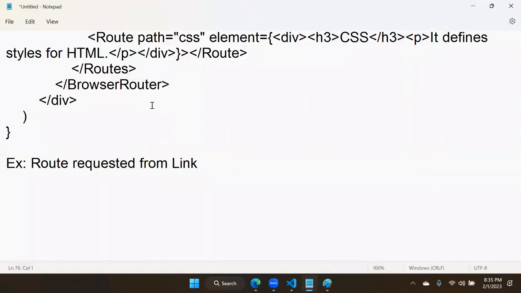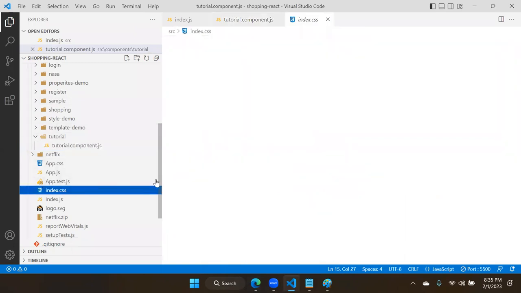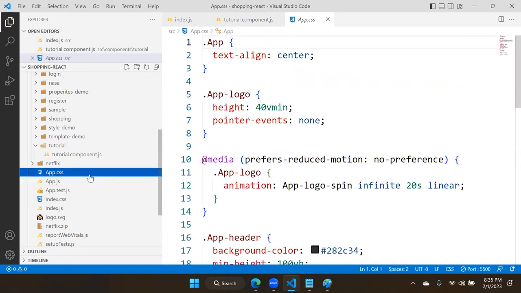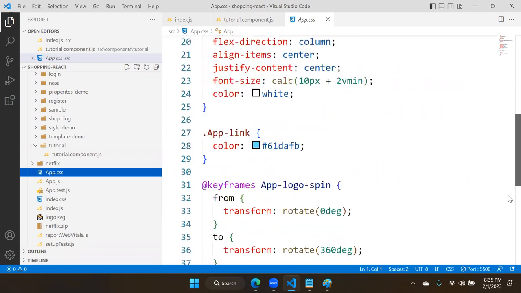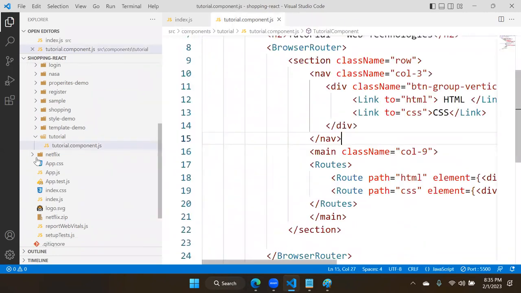Actually, index.css has a lot of code. The margins and all are set there. App.css also has some code. These files have some code contents.